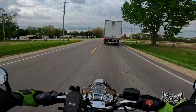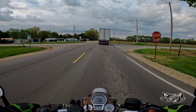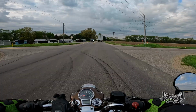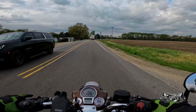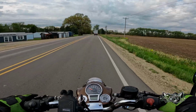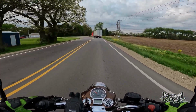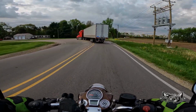I did most of the performance parts on this bike as well. The Stage 2, full exhaust, Fuel X light, mirrors, LED brake light, headlight, all that stuff, the list goes on. So maybe if you're in the idea of learning how to wrench on bikes, maybe this is a good gateway option to start on. Let's now focus on my most hated thing about this bike, the stock tires by CEAT.